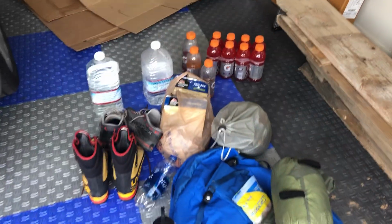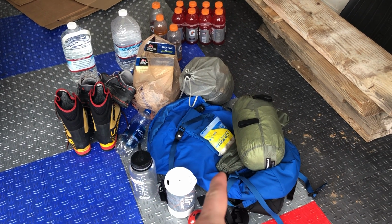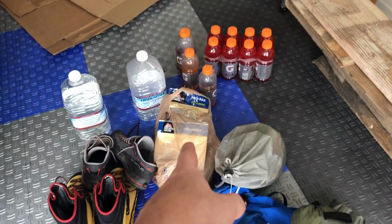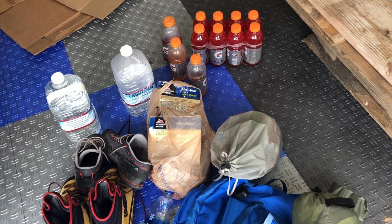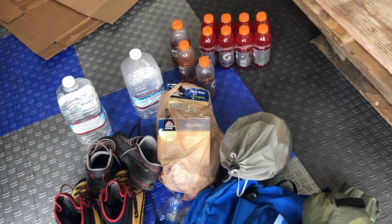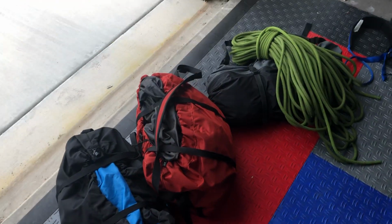Here's all the other stuff that I brought up for a while. Just right there, cooking, more cooking, a water bottle. I have a couple of those. There's a tent, a smaller medical kit, a bigger backpack for whatever. That's miscellaneous food. I have some boots and some shoes. In there is just a bunch of stuff like tissues or a small towel, miscellaneous things, even a couple pairs of gloves. Got some water, hydration. That's nothing involving climbing, but here I have my ropes.